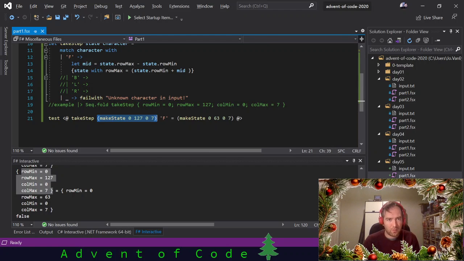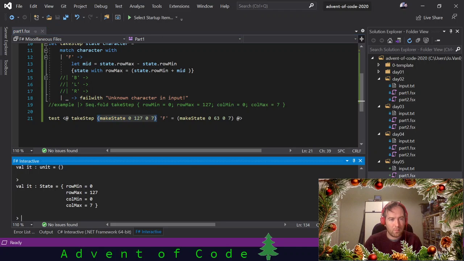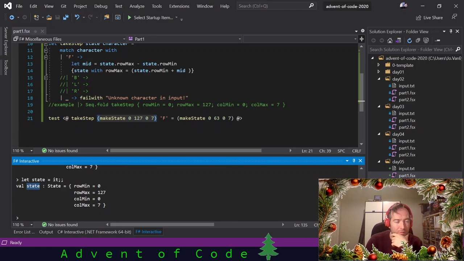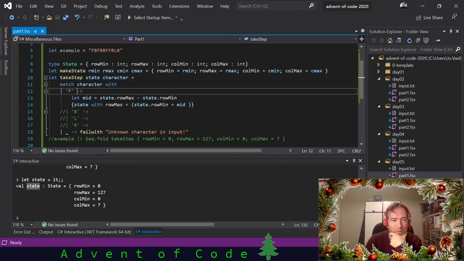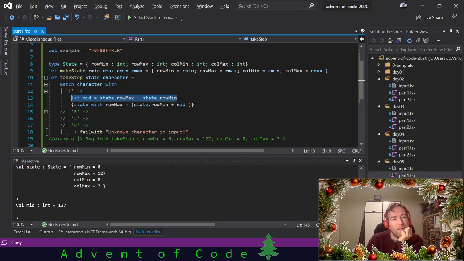Let's start the debug. So for example, this is what we're working with, and I'm just gonna reassign that to a variable called state in the REPL. You can refer to whatever you just did as "it". If you now say def state is it, now the variable state is assigned to this. So now you can play around with it in the REPL. For example, this line of code is referencing state. Well, now it's using the state I just assigned to it.